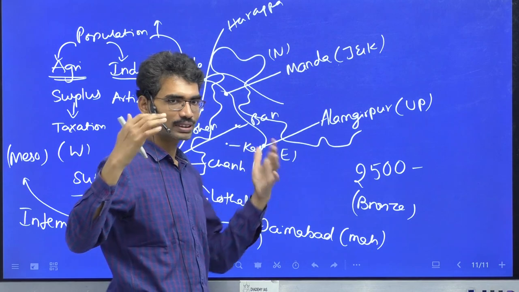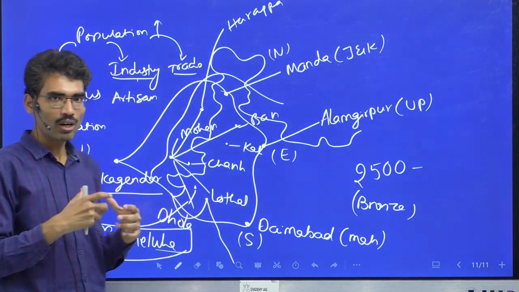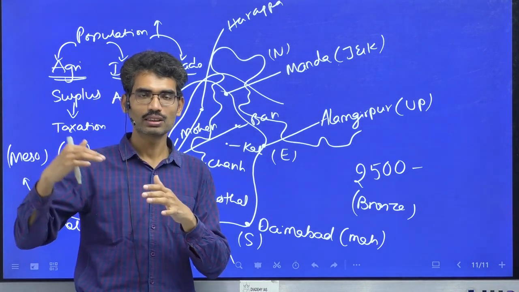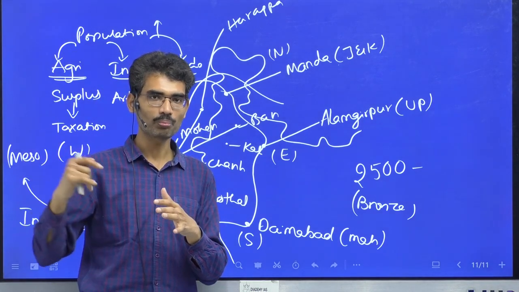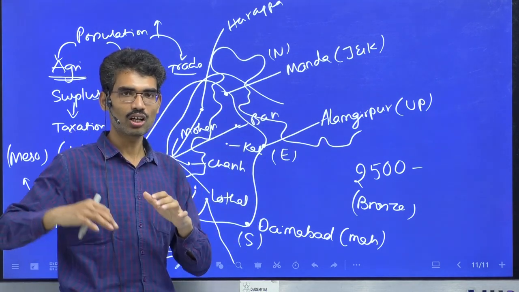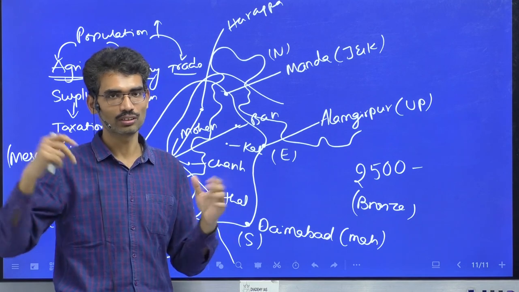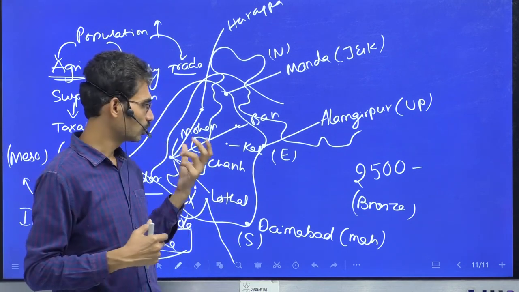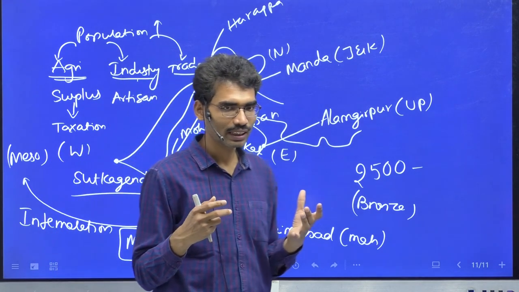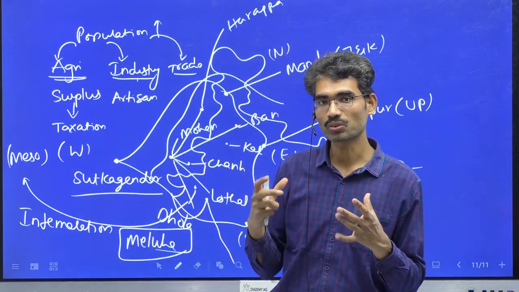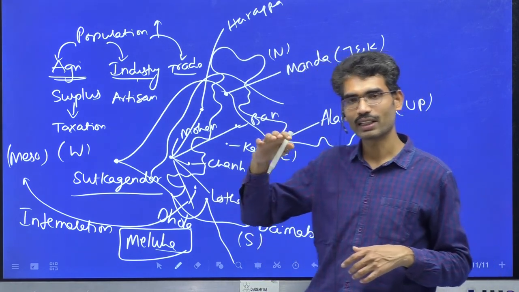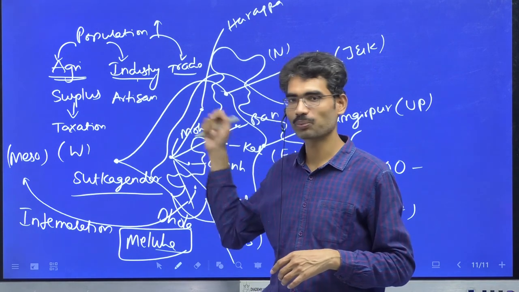And the most impressive part of this Indus Valley civilization is the remarkable similarity in the town planning. The way Harappa is designed is almost similar to the way Mohenjo-daro, Chanhu-daro, Dholavira, Kalibangan. All these have a certain kind of similar town structure. That is very remarkable. Living in towns, definitely a remarkable one at this point of time.